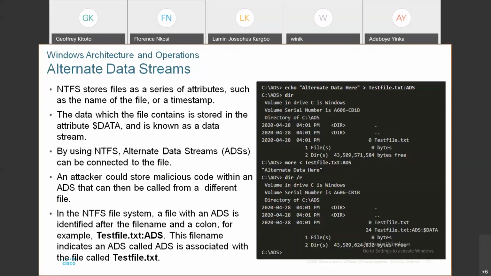In the new technology file system, a file with an ADS is identified after the file name and a colon. For example, what we have here: the file name and the colon, then the ADS. This file name indicates an ADS called ADS is associated with the file called textfile.txt.